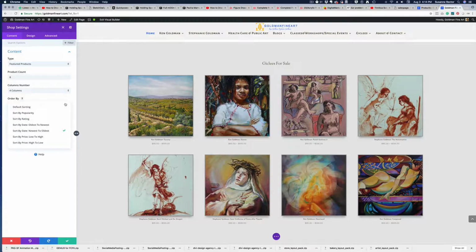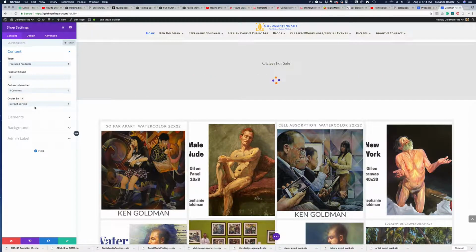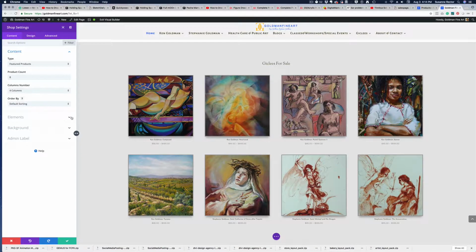You can also sort by popularity, but obviously we don't have something like that. Rating also, we didn't rate them. You could also do oldest to newest. Now the prices are all the same on them, so that wouldn't make any difference. Or you could just leave it on default sorting, and let's see what the difference is.